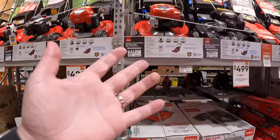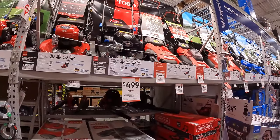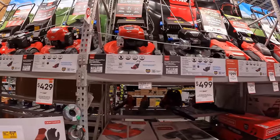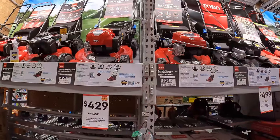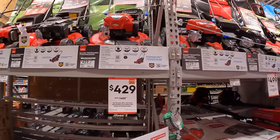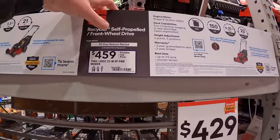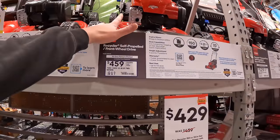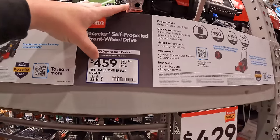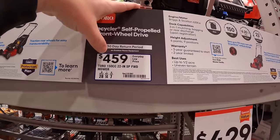Hey, this is for people that aren't interested in a battery lawnmower. I seriously suggest you invest in a battery-operated lawnmower. They really are powerful, especially for the average homeowner. It's worth it. It really is. I haven't used gas in almost five years. No problem. My property size is 8,200 or 8,300 square feet, so it's a good range of property to cut.